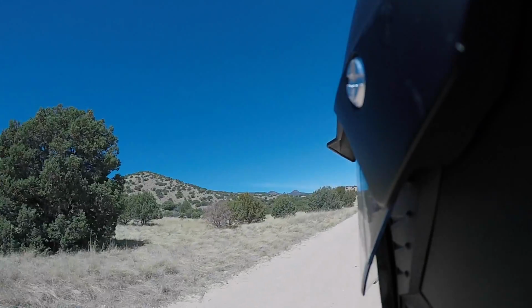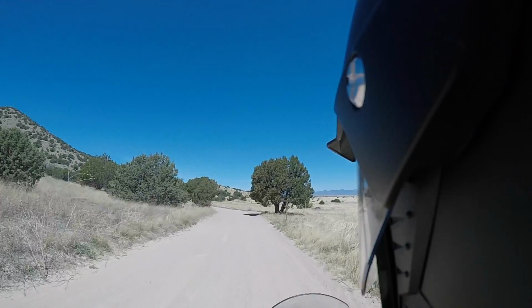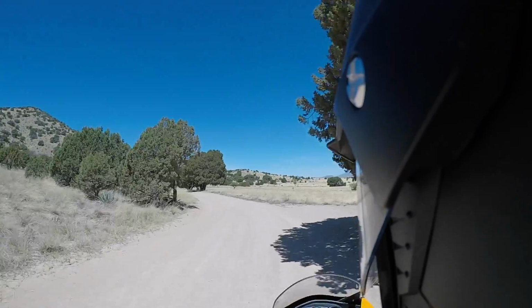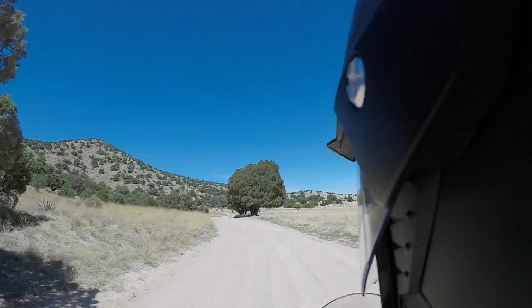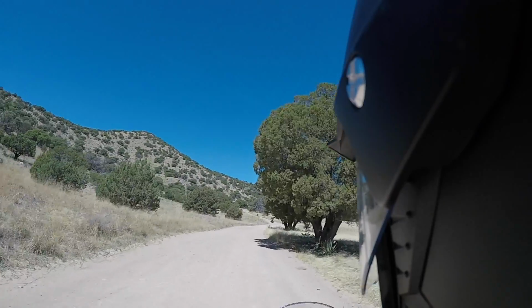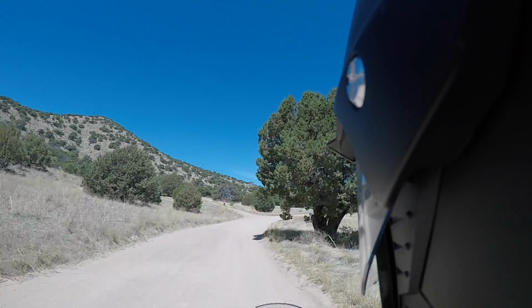And you know, I've been around bikes most of my life. I've ridden the fast bikes, the street bikes, I've had the cruisers, I've had the dirt bikes, enduros, all that stuff. Basically what a KLR is. And so I like to ride street and dirt. This gives me the best of both worlds.